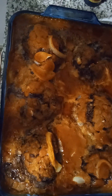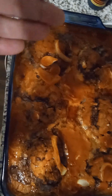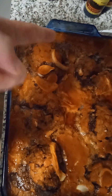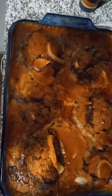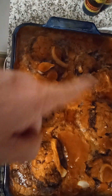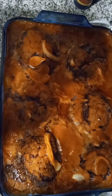So I met that requirement, and then of course the reason why this is not just a hamburger steak, but a Salisbury, is because of the various additions, such as the tomato content and the onions and everything. A hamburger steak would not have that many additions. You can call a Salisbury steak a hamburger steak, but not every hamburger steak is a Salisbury steak. This is very close to a Salisbury steak. I actually could have gone a little bit more tomatoey with it. Maybe next time I'll add a little bit more tomato underneath it.